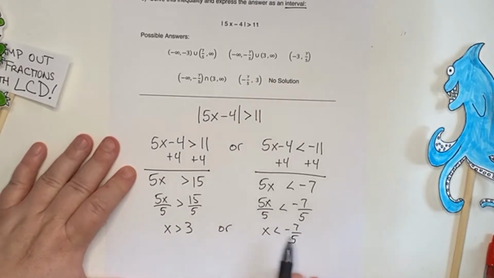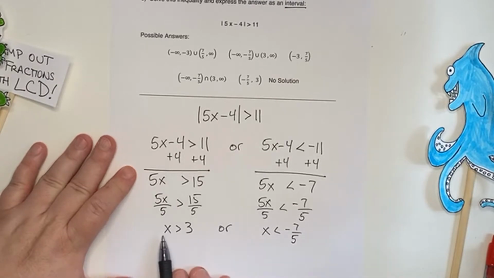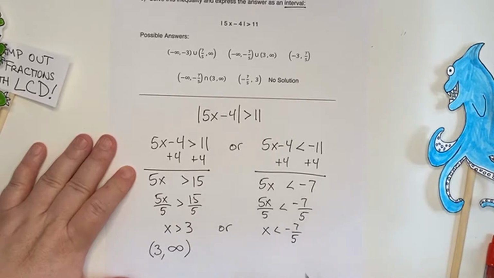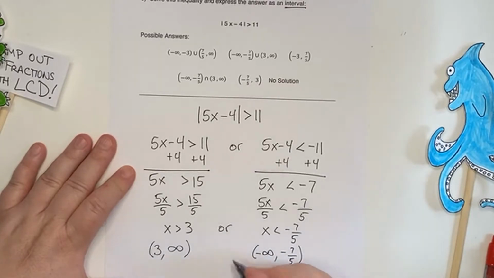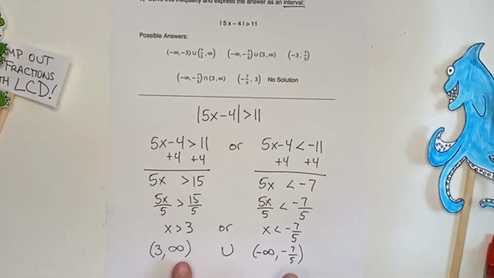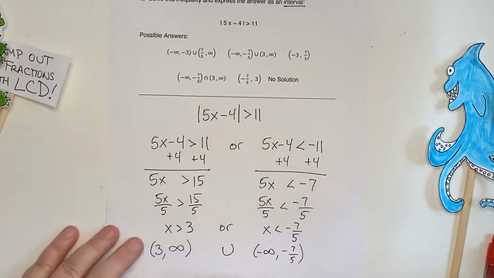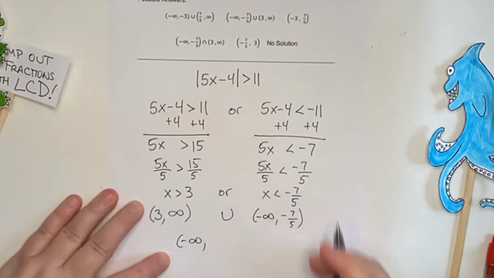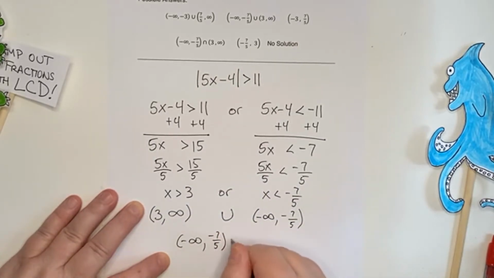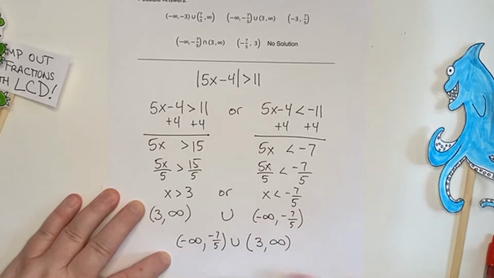So this is going to be 2 pieces. So let's see. x is greater than 3. The interval for that is starting at 3, going to infinity. And x is less than negative 7/5 is starting from negative infinity, going all the way up to negative 7/5. And then we're going to have a union in the middle. But I'm going to have to switch these, right? Because usually you start with the first one. So negative infinity to negative 7/5. What do I mean the first one? Well, you start with the smaller one. You write them in order of the number line, as if you were reading this off the number line. So that's why I switched it.